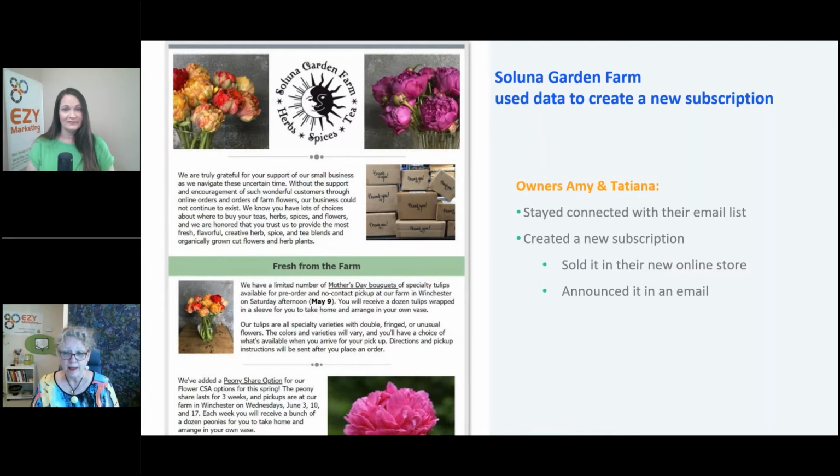But what they did was, they have had Constant Contact for 10 years, and they have developed a connection via Constant Contact and their emails. But now it was time to refine everything. And one of the things they did was they started this little special where they had a set number of bouquets that they had ready, and people could go in and order and pay online, which is something they never ever had before.